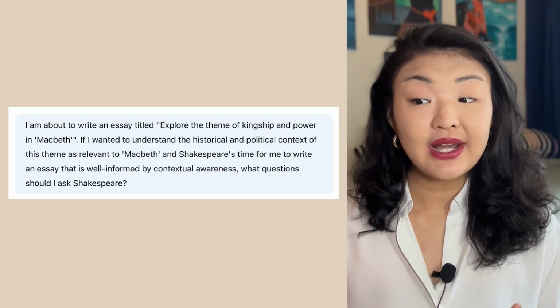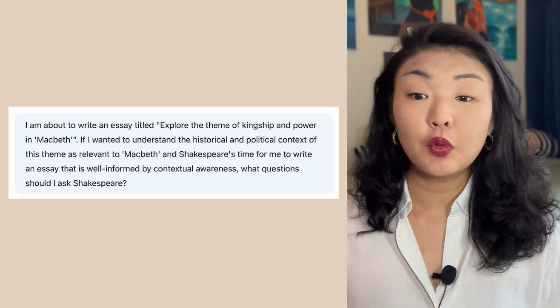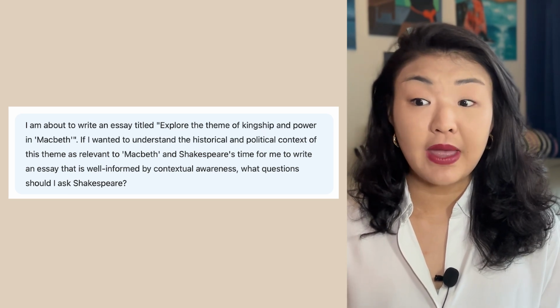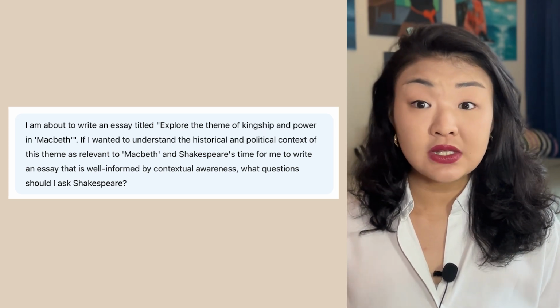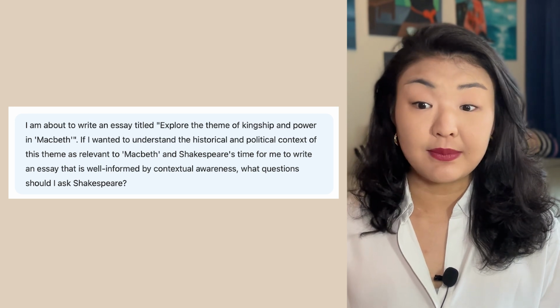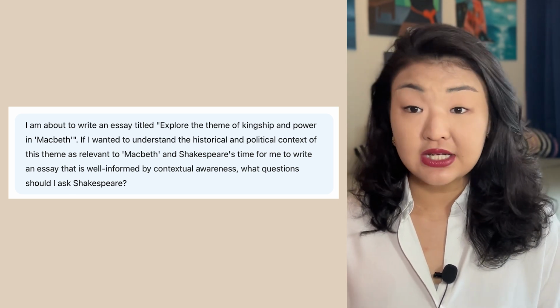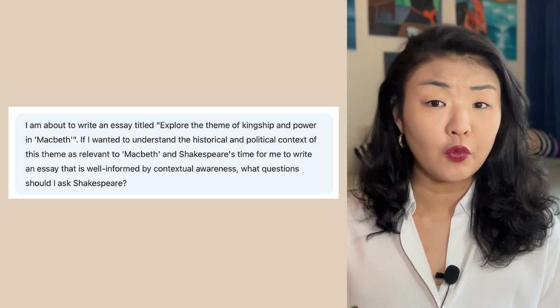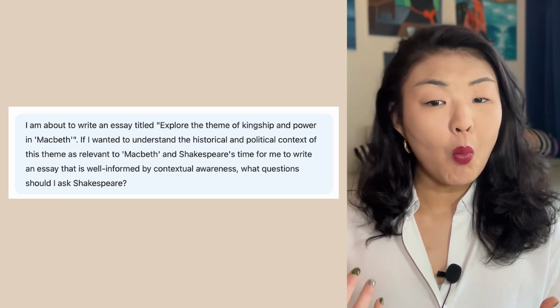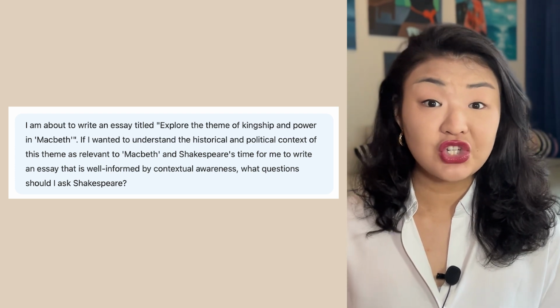I'm about to write an essay titled Explore the Theme of Kingship and Power in Macbeth. If I wanted to understand the historical and political context of this theme as relevant to Macbeth and Shakespeare's time for me to write an essay that is well informed by contextual awareness, what questions should I ask Shakespeare?